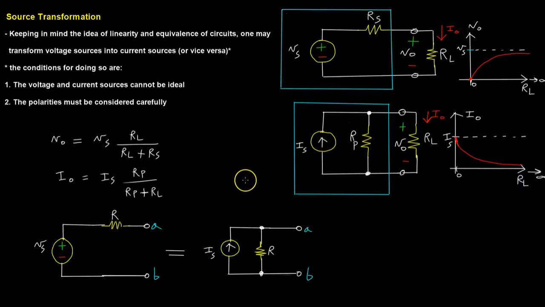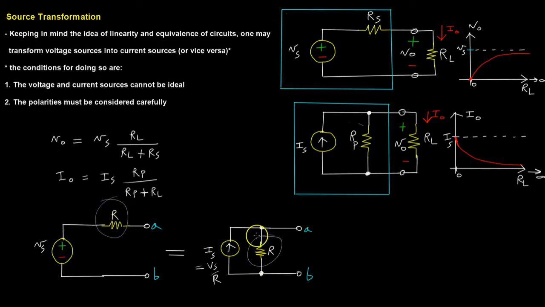And so given that background, source transformation is basically the idea that if you have a voltage source and a resistor in series with it, you can turn that into a current source with a resistor in parallel with it. And the way you relate them is that if I start with the voltage source, the current source value becomes Vs over R. And of course pay attention to the directions. So your plus and minus going this way, and your current will go upwards here. You'll of course have the same resistor in both cases.